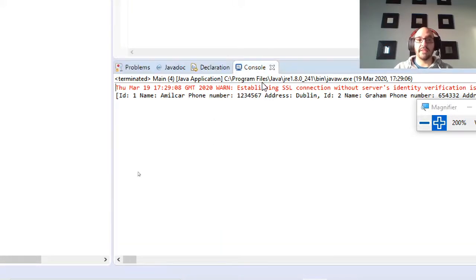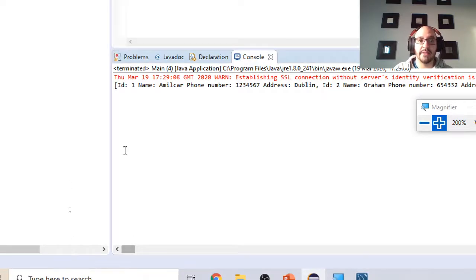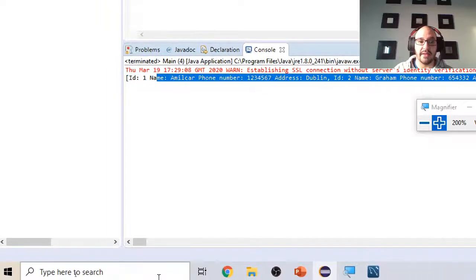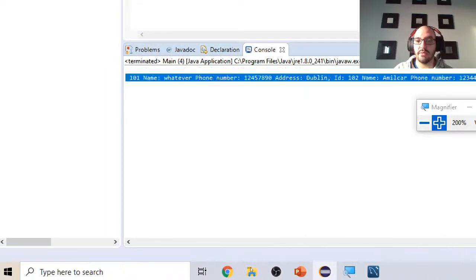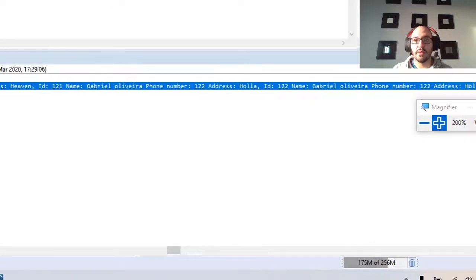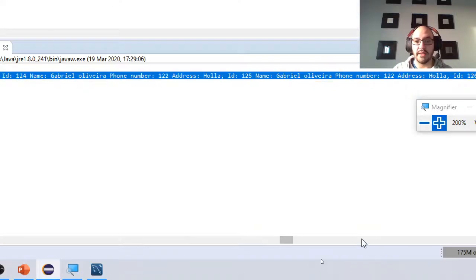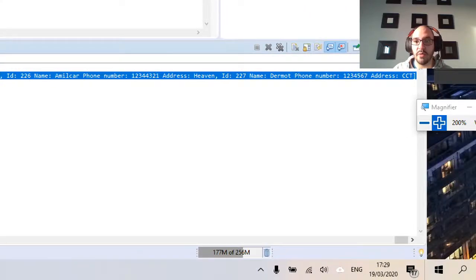And the connection was established, and I'm getting an array list that has the data in there. So if I go all the way to the right, I should be able to see all of the elements in that array. Now, of course, that array has something like 256 elements, so we probably can't even see them all.